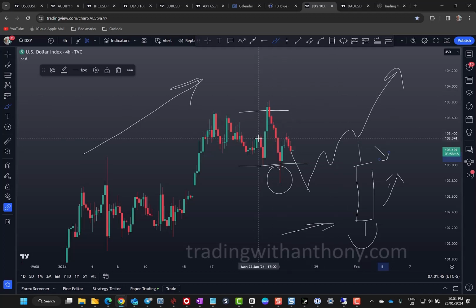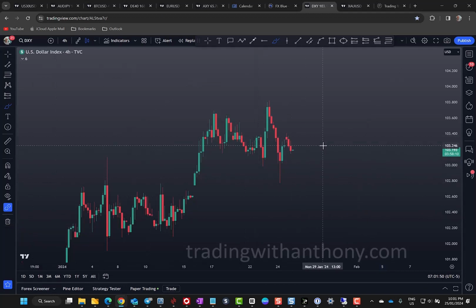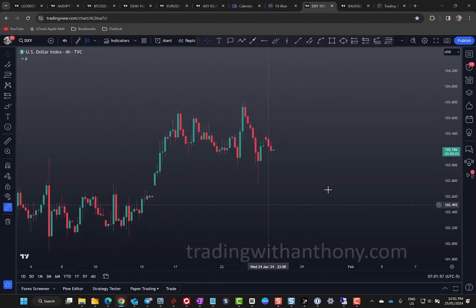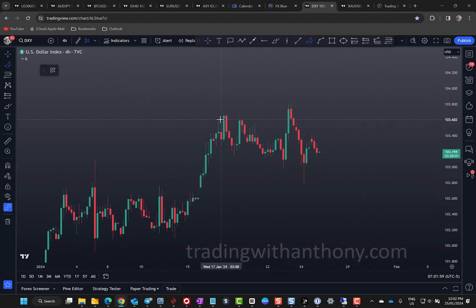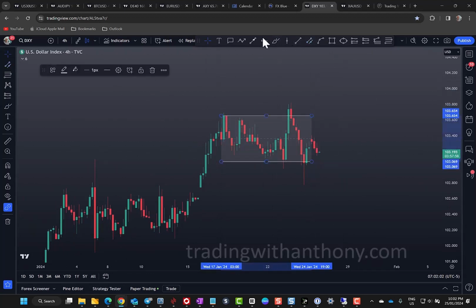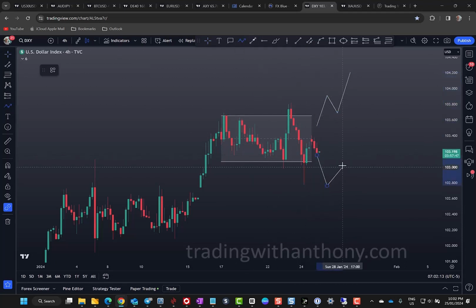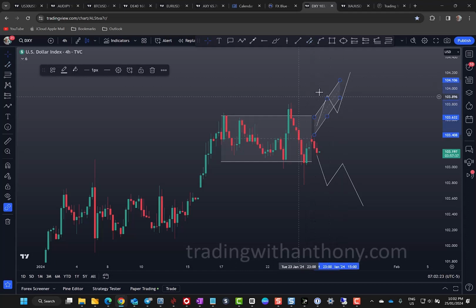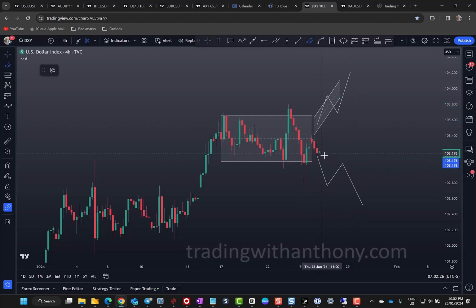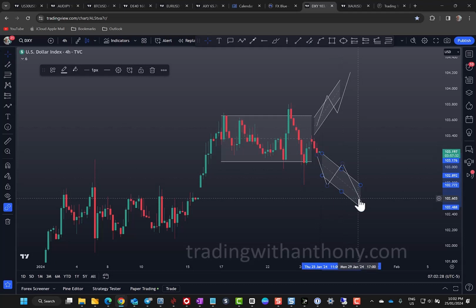While this is range bound like this at the moment, there are no opportunities. You will catch some scalps, but you want to be really careful in the markets. Thursday and Friday, they're not the best trading days. So to wrap up the video, wait for a clear signal: a break, retest and fail north, or a break, retest and fail south. But you really want to see on the lower time frame higher highs, higher lows setting up, or, you know, it's a trend. You want to see lower highs, lower lows.